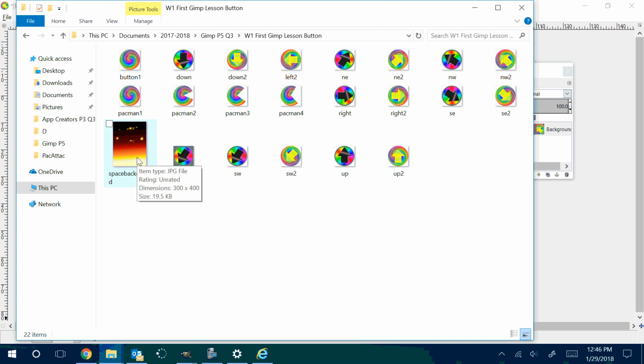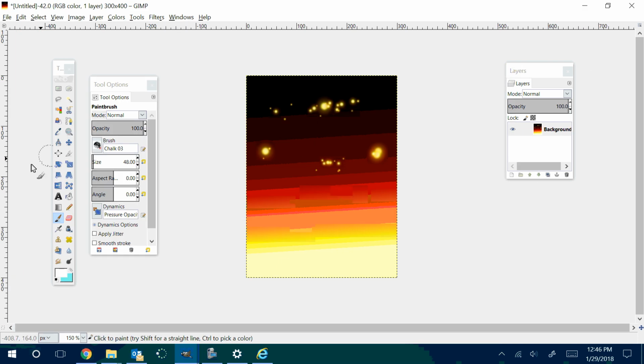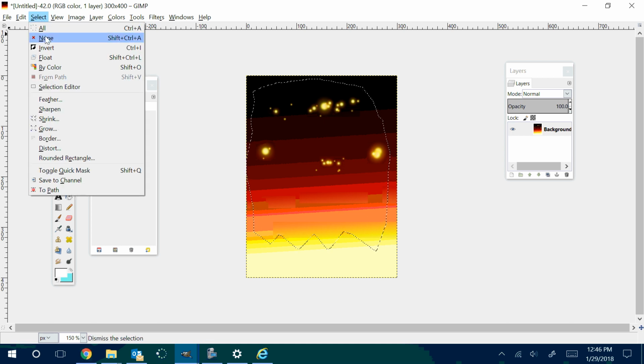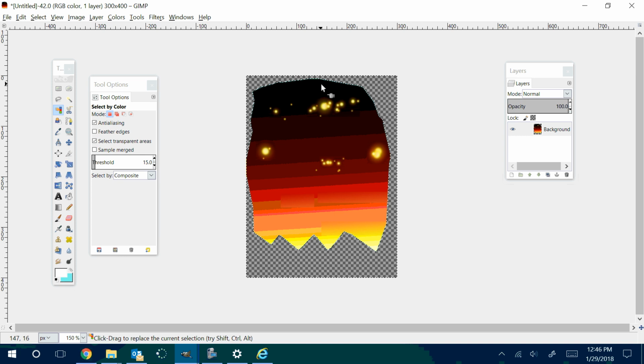It kind of looks like a little monster face. I kind of want to make a Pacman ghost out of it. Are you with me? Let's go and convert that to a Pacman ghost in like 2 minutes. Okay, watch this. Gimp, here we go. Okay, watch this. I'm going to take my free select tool, which is my favorite tool, and I'm going to start making Pacman ghost. And there you go. And you're going to go select invert, and you're going to hit delete. And I'm going to right click, add the alpha channel. I'm going to color pick the green, hit delete, and there's a Pacman ghost. Are you with me?